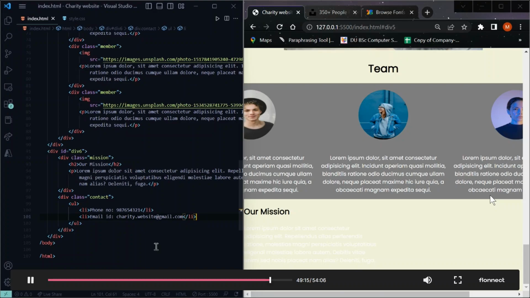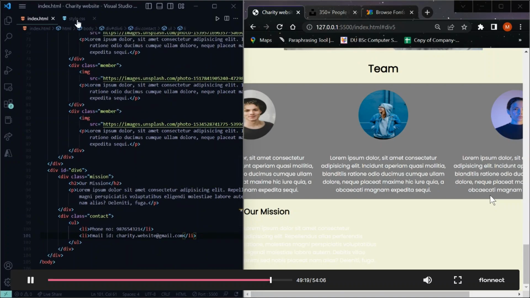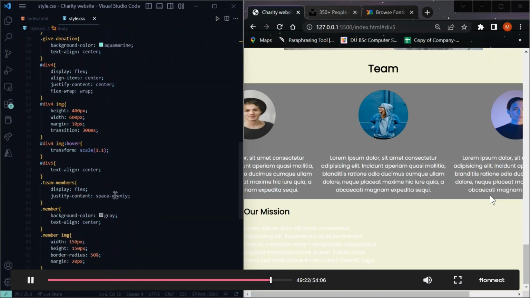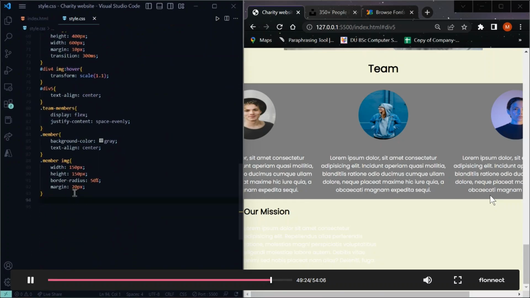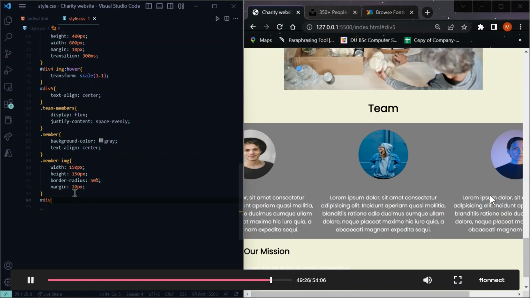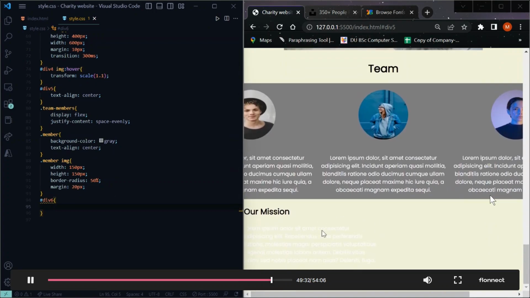I think this is okay. Now I'll give this a styling. Let's say div 6. Let's do a background color of navy blue.